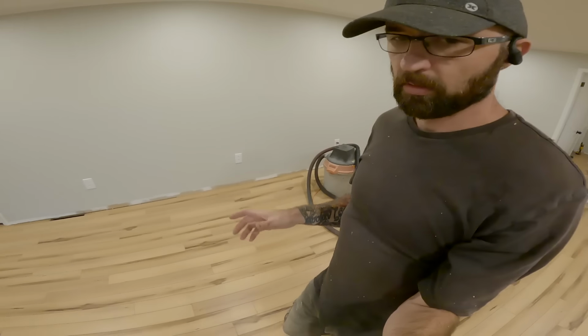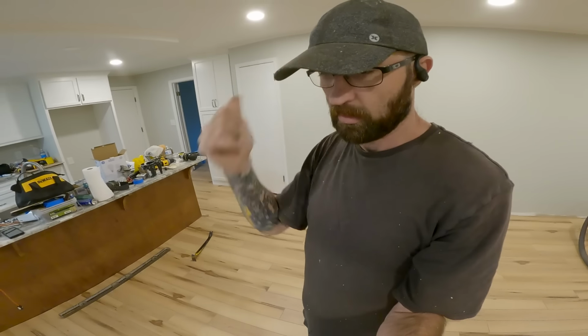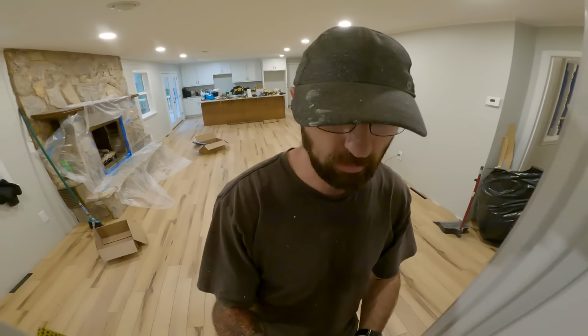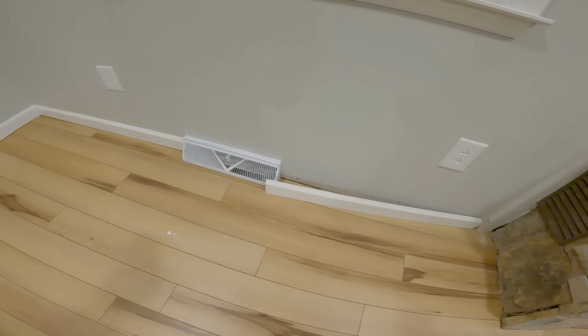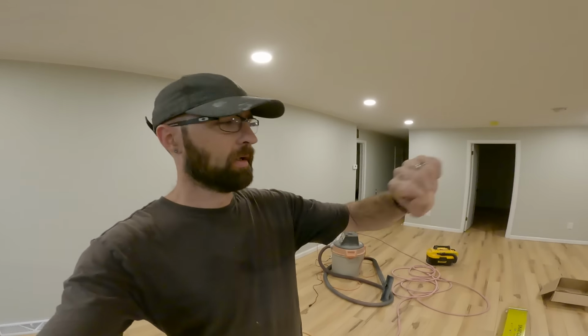So next up is the rest of the registers, and then base molding, quarter round. Yeah, it's getting there. It's right at 6 p.m. I am probably going to go eat and then come back tonight and keep going as much as I possibly can. I've gotten all of the living room baseboard cut and placed. As it happens, I'm out of nails for my nail gun. And it is 9 o'clock at night. I am not gonna worry about trying to go find some.